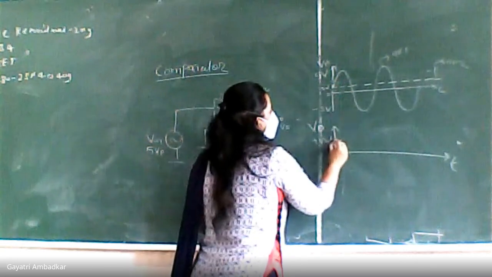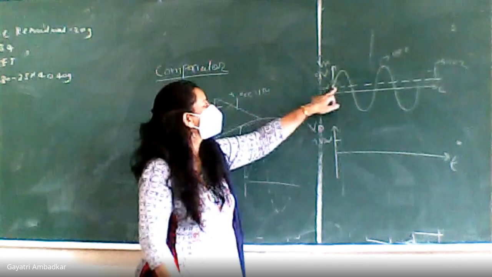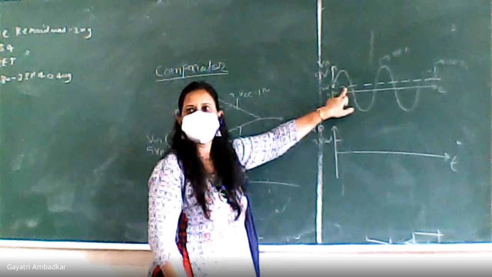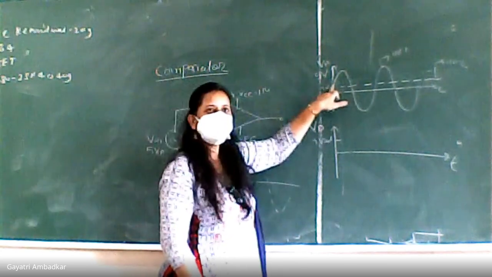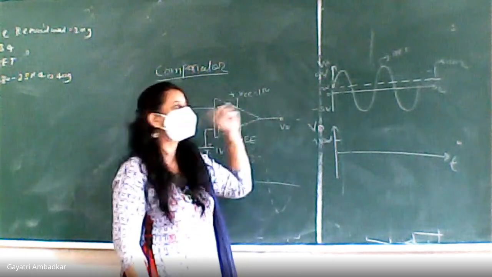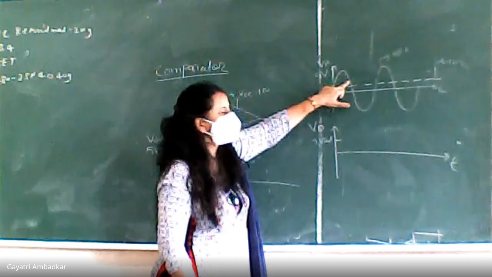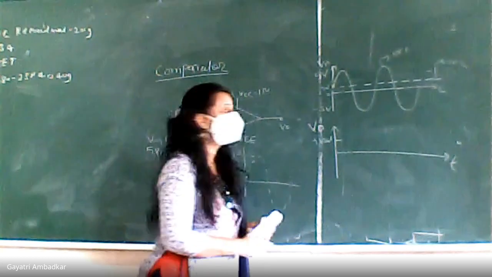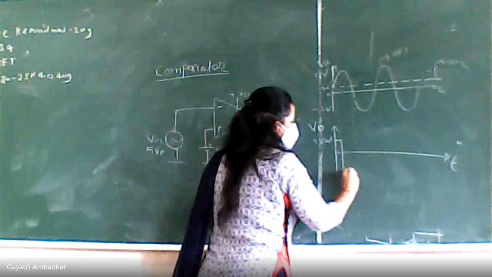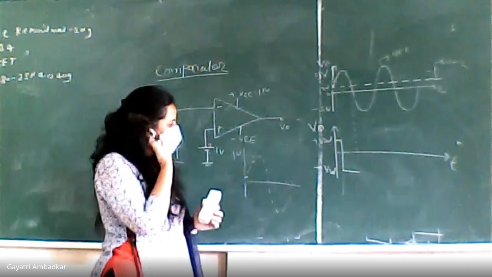Okay, so from this point, look from here, from this to this the DC signal was greater. Above, the moment your input signal crosses 1 volt, input 2 is greater now. The AC signal is greater, so the AC signal is greater till this point. Again, when it starts decreasing, still the AC signal is greater. Up to where? Up to here. So here you will get output equal to minus Vsat.